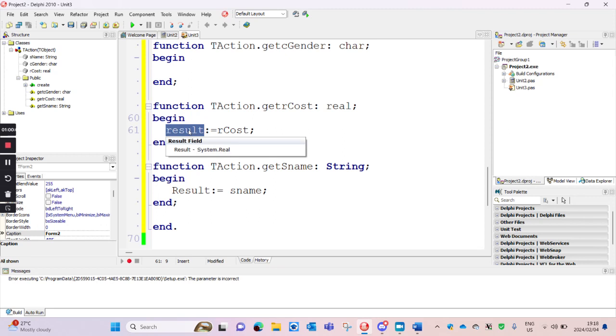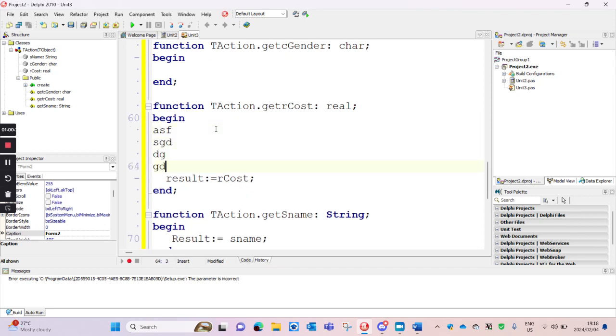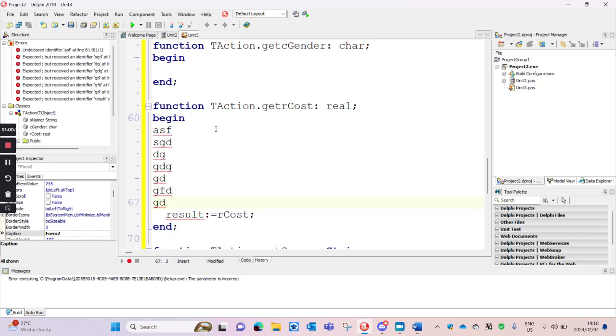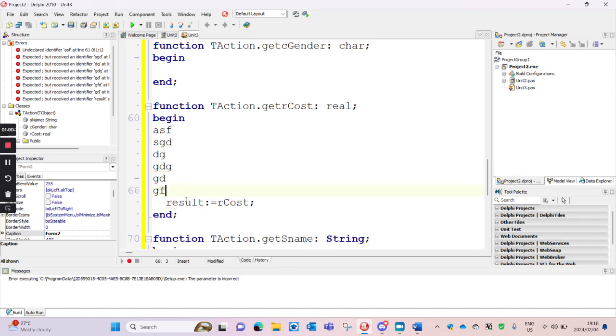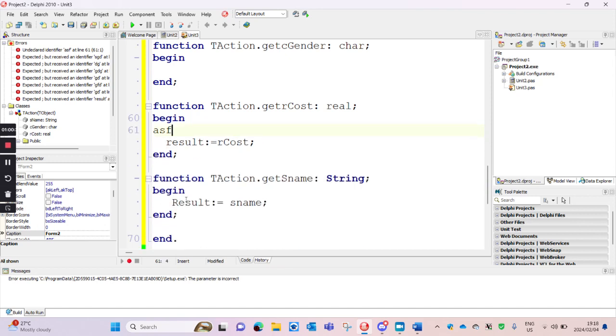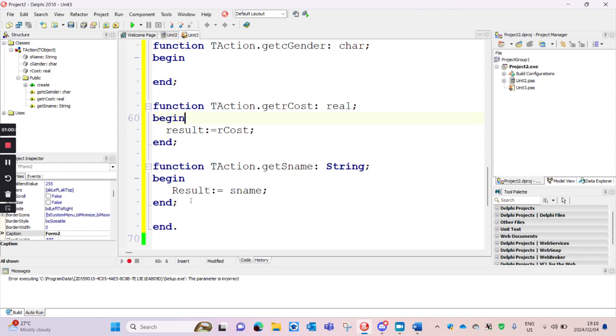Or like this is your teleporter, I want to say. So whatever value you give to result will be sent to whoever calls this method. So with accessors, we generally just send a value, but technically you could have had lots of lines of code here calculating a value and then say result is equal to the final answer. And then that value will be sent back to whoever called the method.